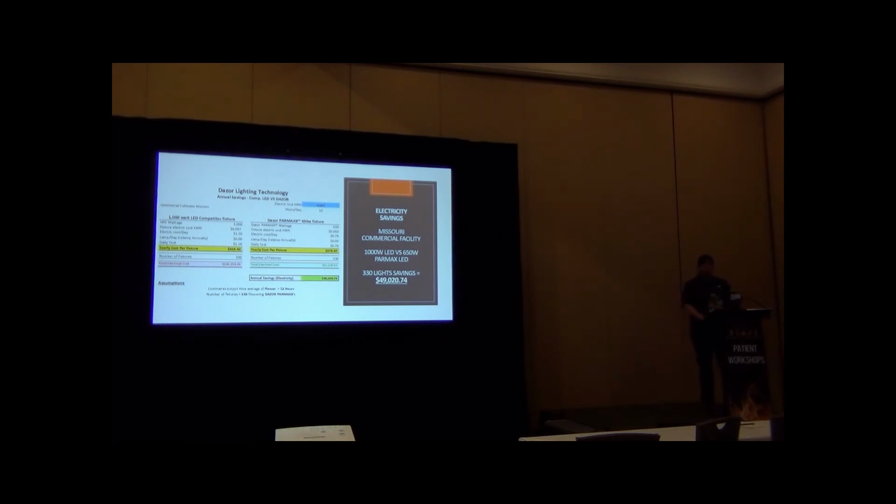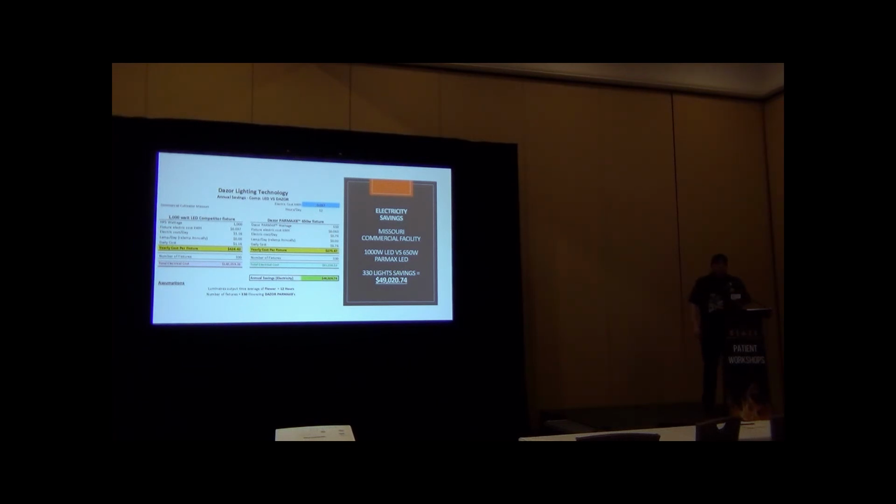So if we're looking at Missouri, you guys can see that this is a LED to LED comparison. So the LEDs that they're using currently are 1,000 watt LEDs. They are only able to turn these LEDs up to about 85–90% based on their ceiling height. They're burning the plants. The spectrum is really good, but it's got too much green and it's causing it to burn the plants. So they can only turn the lights up so high. And the lights that they're using are a lot more expensive than our lights as well.